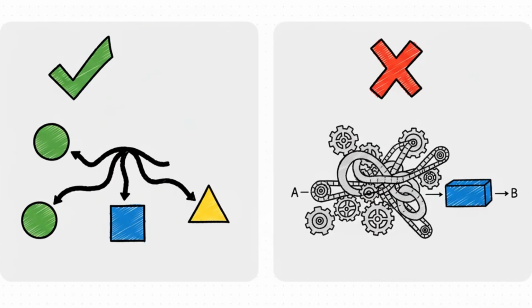So the benefits are pretty awesome. You hide away all the creation logic, you get this amazing flexibility to add new stuff later, and best of all, you don't have to change your existing client code. So what's the cost? Well, you're definitely adding more classes and interfaces to your project. For really, really simple cases, that might just be overkill.